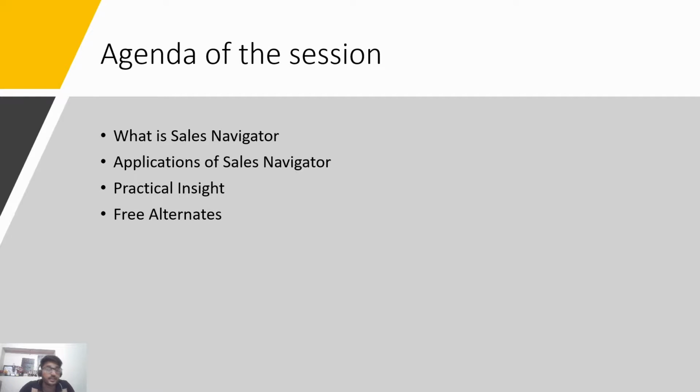Talking about the agenda of this session, first of all we're gonna understand what Sales Navigator is, what the different applications of Sales Navigator for job seekers are, and then a practical deep dive. We're gonna do some practical insights in terms of fulfilling our objective of getting jobs and internships using Sales Navigator. At the end of the day, if you do not have Sales Navigator or cannot afford it, we're also gonna understand how we can use some free alternatives to Sales Navigator in order to meet the objective we have in mind, that is to get jobs and internships.